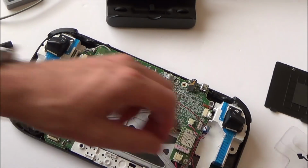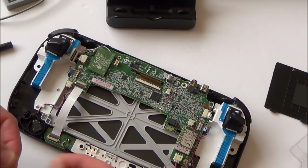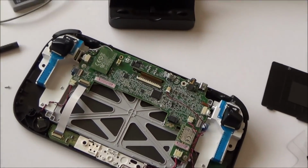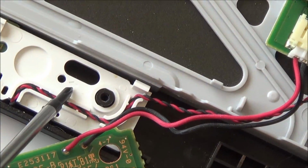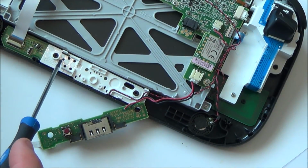Put those screws in first. That's nice. They've done little arrows. You see here, if you zoom in. If you look closely there, you can see that there's just a little arrow pointing to the screw. So that's useful. Sometimes it's amazing how quick you forget where they come out of. And I've got another little arrow telling me it's this hole here.